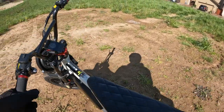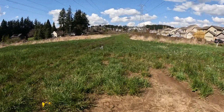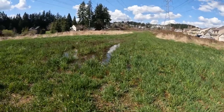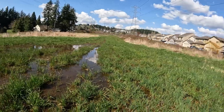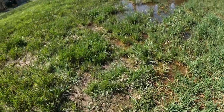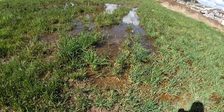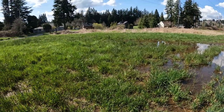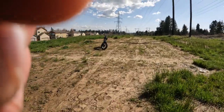I'm gonna get off the bike for a moment and I'm gonna show you right here. I'm gonna walk in here, show you. Look at the, now Arthur went through with his Surron X down there, but I'm not going through that. I'm a chicken, I guess, but as you can see down there, that's pretty wet. I don't want to go through that. Yeah, I'm not gonna go through that.